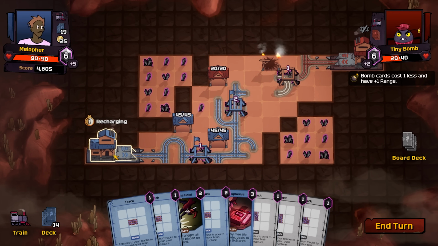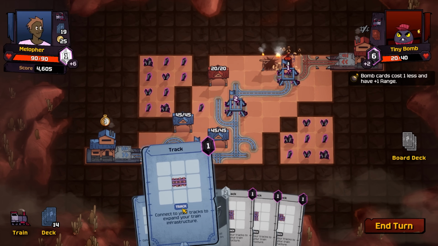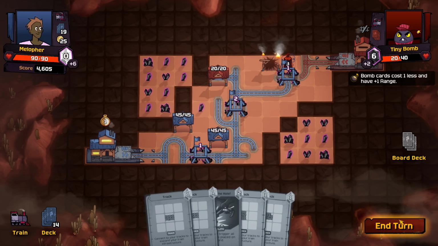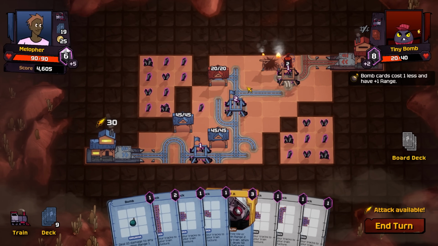So my train is going to recharge. Place on any free track. Can I put it here? Oh, that would only do 10 damage in a 3x3 area. Well, I'm going to take that track back. I'm going to place it right there, and then I'm going to connect. So next turn, so long as he doesn't do any shenanigans, we should be able to blow that up. And basically, we've cut off his economy.